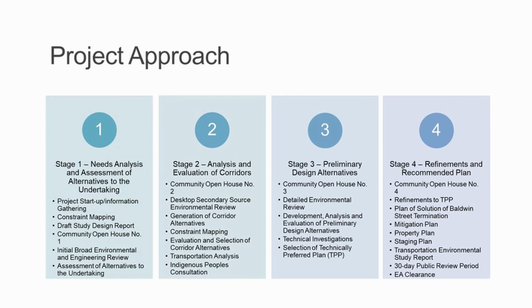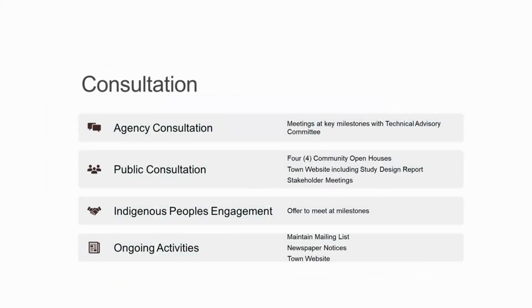The final stage of the study will conclude with a selection of our overall recommended highway plan. This plan will be shown at the final community open house and will document mitigation measures for any residual effects of the project. The consultation program will engage stakeholders throughout the study process, allowing involvement at each point of the decision-making process. This will provide the Indigenous peoples, public agencies, and individual property owners an opportunity for involvement.